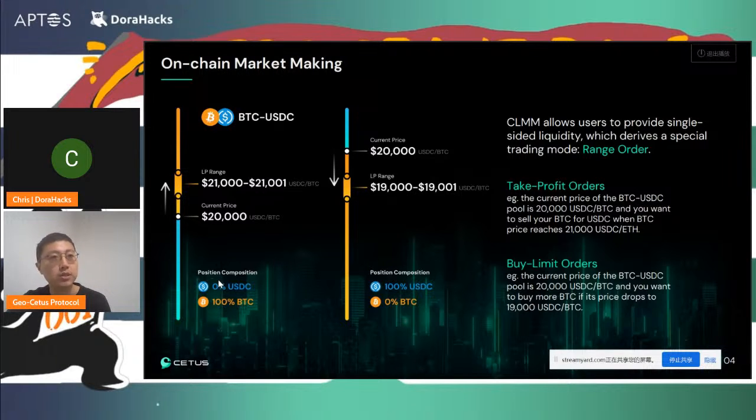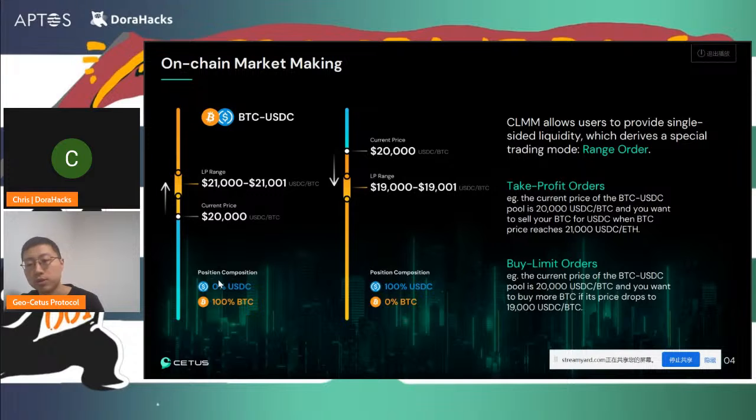For those project owners, they can use this tool to manage their market making for their own tokens fully on chain. And this can also help them to dramatically reduce their cost in market making, because before, if they wanted to do on-chain market making for their own token with an AMM, it cost them a lot because all the trading and all the liquidity provided is actually passive.